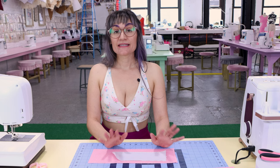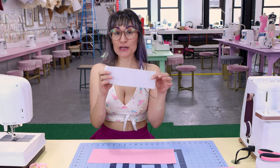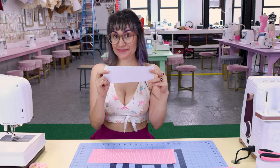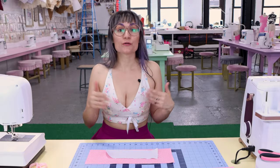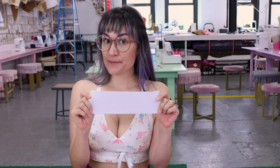Whether you're making pants, shorts, a skirt, or a dress, you can apply this technique to it. This technique will work with any width of elastic — I'm going to be using this chunky three inch wide elastic today. You can gather your back waistband from side seam to side seam, just a few inches at center back, or most of your back. I'm going to do about a nine inch piece of elastic that we're going to gather up for the waistband.